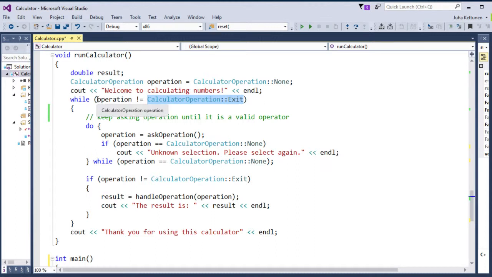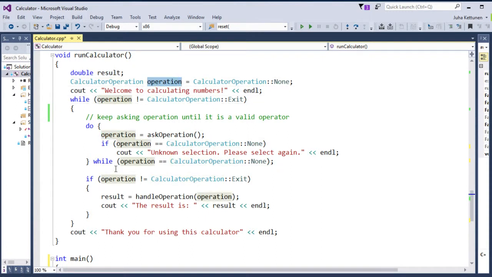That's why it's here that while the operation is not exit operation, keep looping this section. Okay, so what are we looping here? So first we are asking the operation from the user. This was the function which asked, is it minus, plus, divide, whatever, and we are saving the operation to this variable.